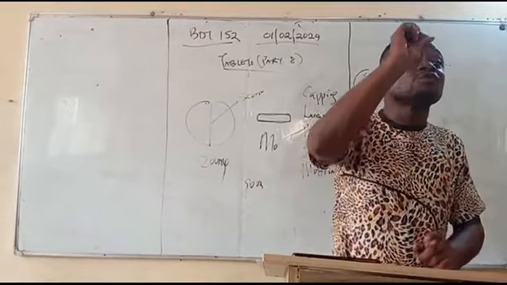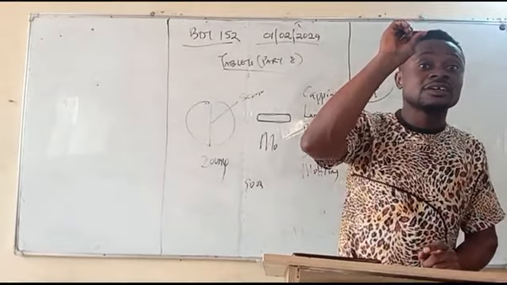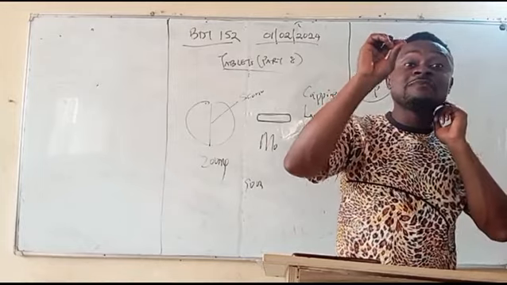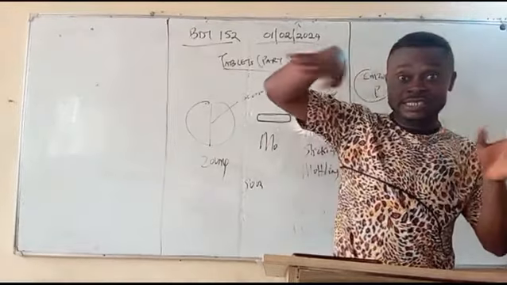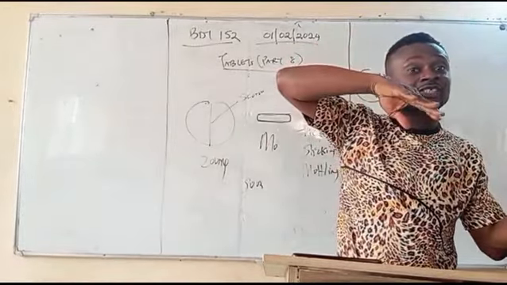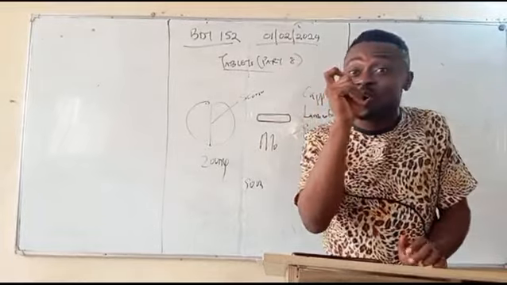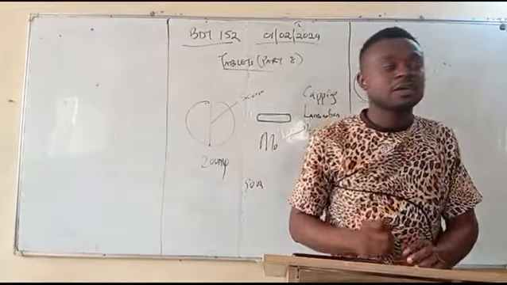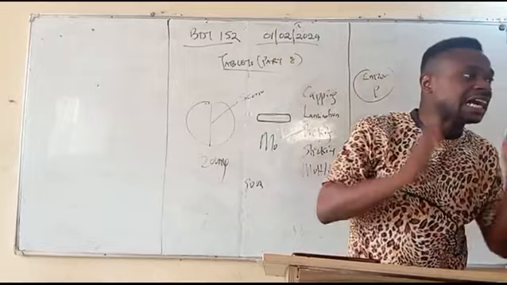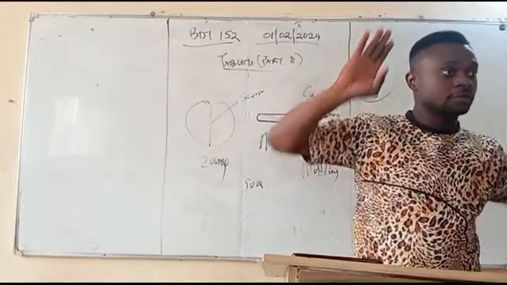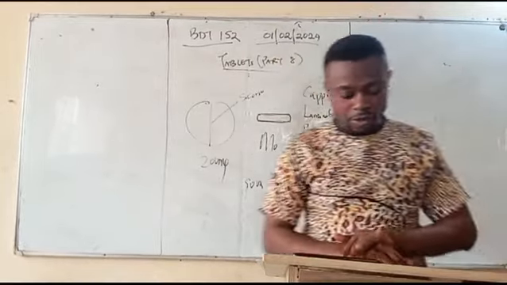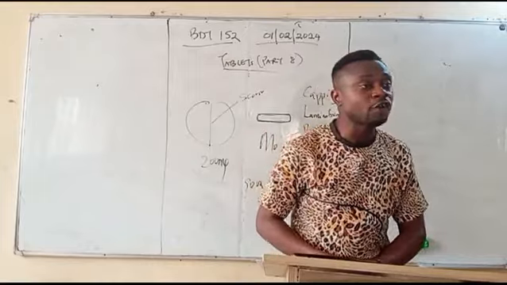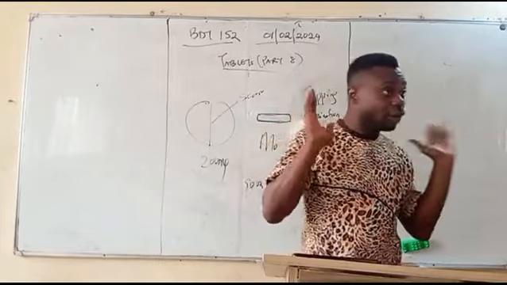In fact, there are some where the dust has gone to the extent that the tablet is even small. Have you seen such? You see a very big tablet, the dust that is coming out, you end up seeing one small tablet inside. Both the active ingredient and the excipient have gone. So it's a problem, and you can coat just to avoid that.